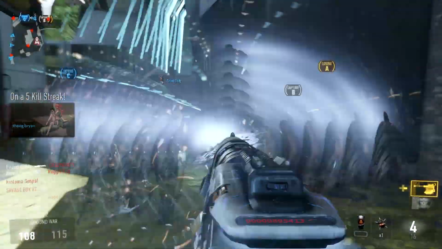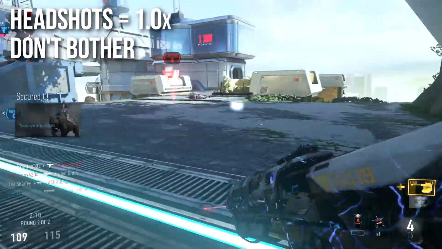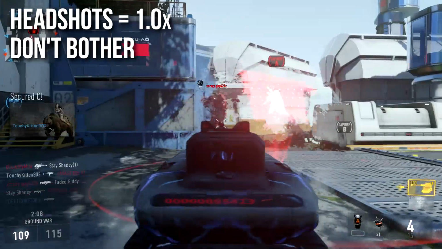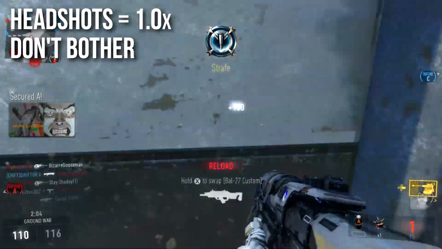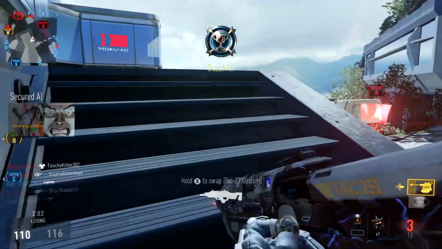Unfortunately, headshots do not get any bonus damage whatsoever. There is a 1x multiplier on the head, which means shooting them in the head makes no difference than shooting them in the feet, so don't even bother going for it. It's a total waste of time.